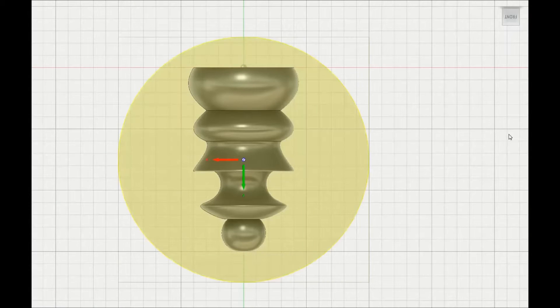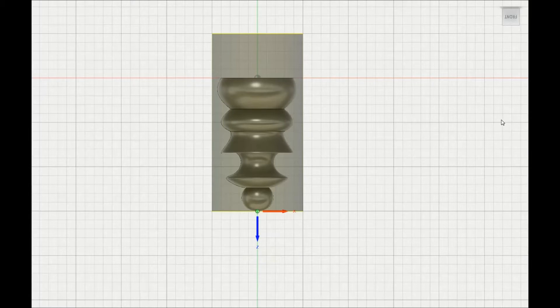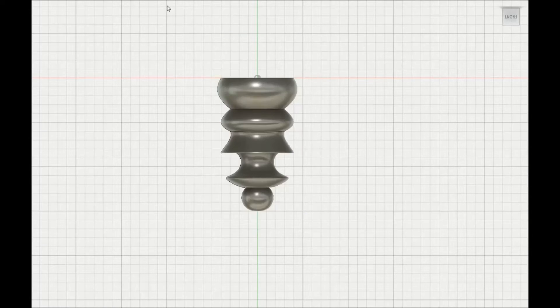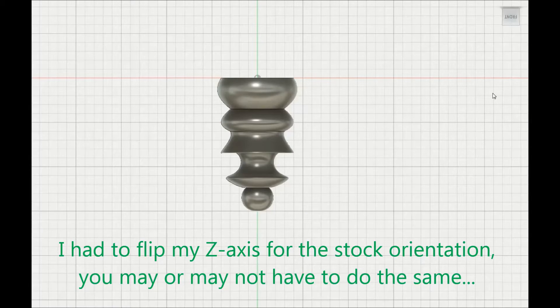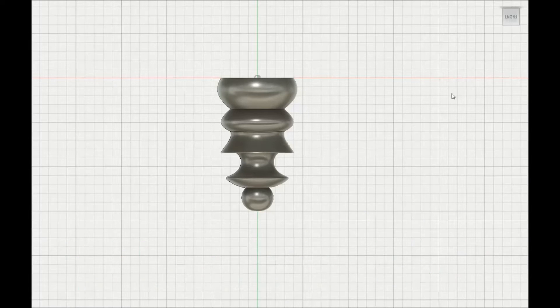The part is designed and now I am moving into the stock setup for the CAM. I don't like to use too much stock overhang in general — I like to minimize the size of the stock I use whether it is milling or turning, because I don't like getting big pieces of stock and not using them for everything they are worth. So I only do about a 10 thousandths overhang on the end of the stock. You definitely want enough, but you don't want to be wasteful.